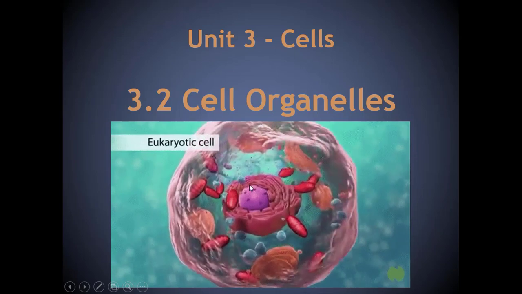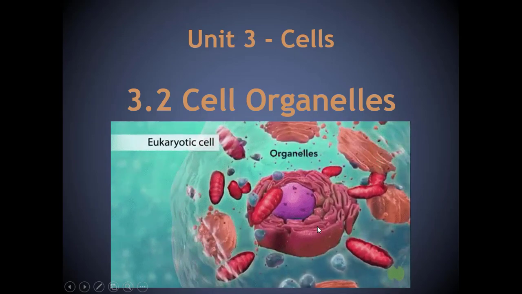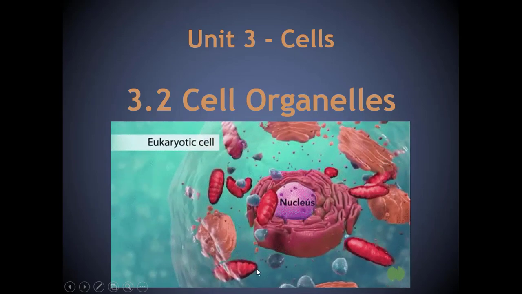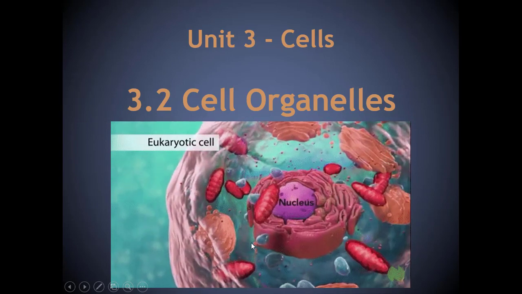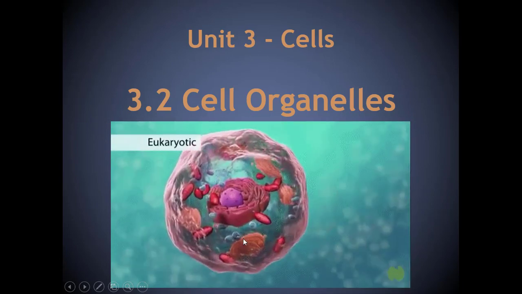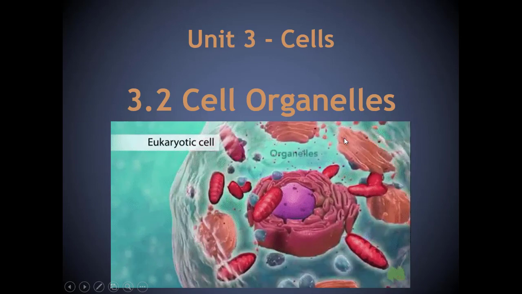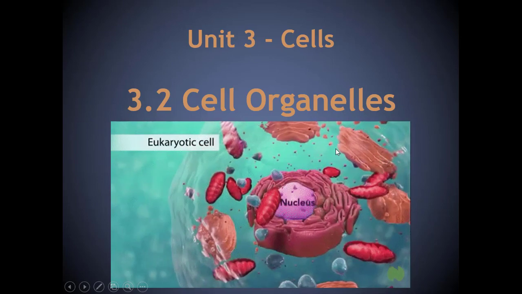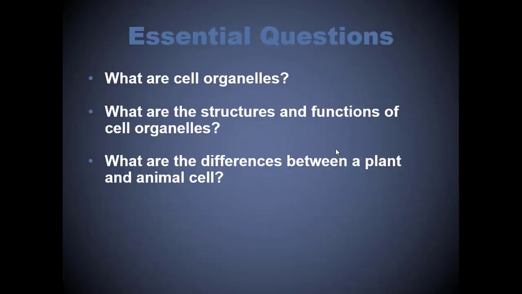and the Golgi body, and so on. Alright, so let's get into it. So the essential questions we'll be asking are as follows: what are cell organelles? The structure and function of cell organelles. Then differences between plant and animal cells. So at the end of the class, we want to be able to answer these questions and more.